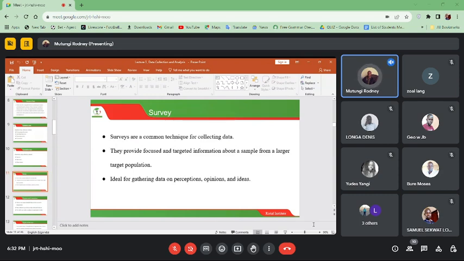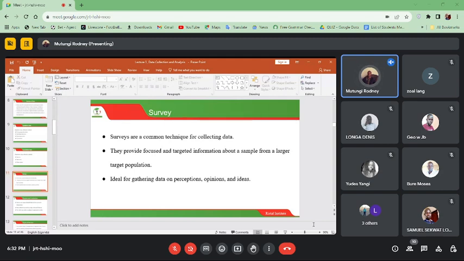I'm always going to be hinting on how to relate this with what we are studying. We are looking at nutrition programs, and how we can marry monitoring and evaluation with nutrition programs. These nutrition programs cannot go on smoothly without monitoring and evaluation. And one of the best ways to do your monitoring and evaluation is to conduct data collection and analysis. So you cannot monitor what you are not measuring, and you cannot measure without data collection. So that is why we need these data collection methods.